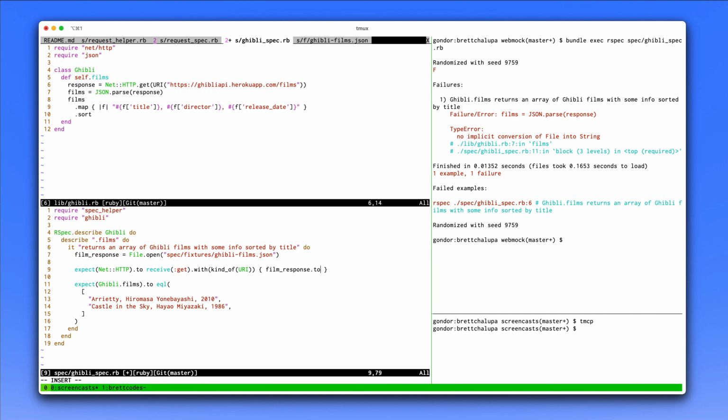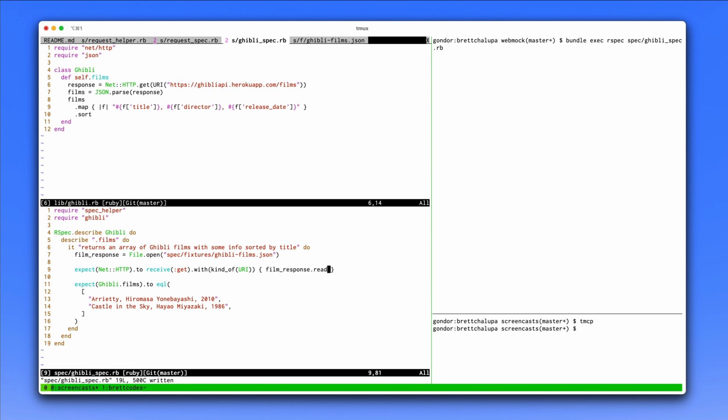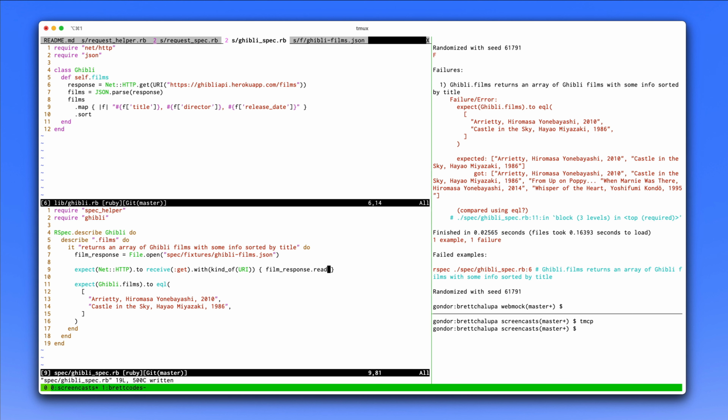That's interesting that that's failing on line 7. Oh, it's because file and a string. What do we just call toString? Oh, I think we have to call .read. Maybe that just automatically works with Webmock in that other case.